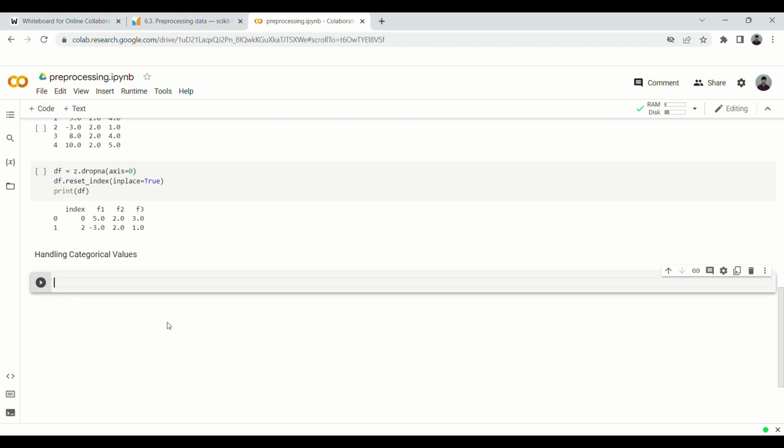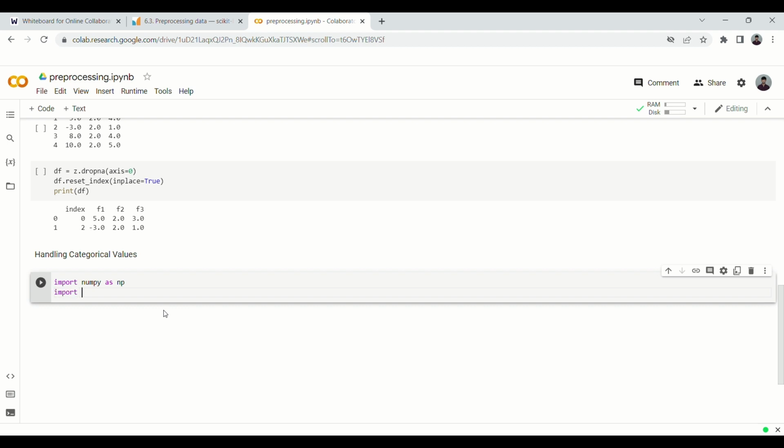Firstly we'll have to import numpy and pandas, just like every time. import numpy as np and import pandas as pd.